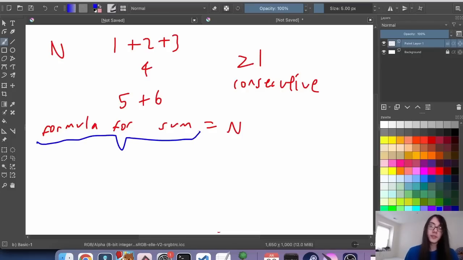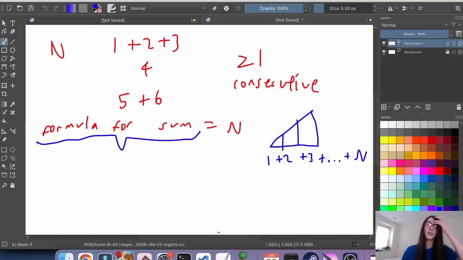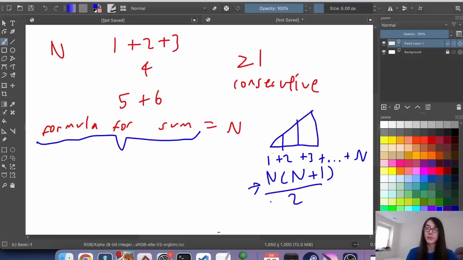Let's say we do know the formula for the sum of triangular numbers, which is to say 1 plus 2 plus 3 plus etc. up to n. The sum for that is n times n plus 1 over 2, and I'm not going to explain that here because there are probably a lot of better videos on the internet that explain that. It's a very common formula, but the point is this is the sum. And the reason this is handy is because these are consecutive.